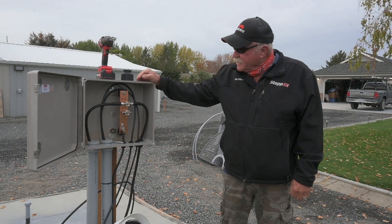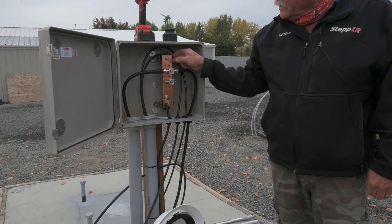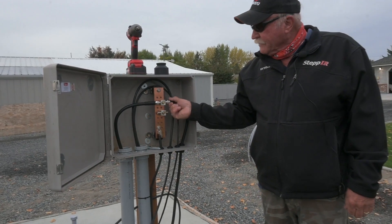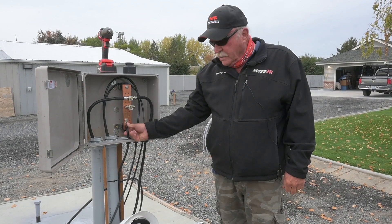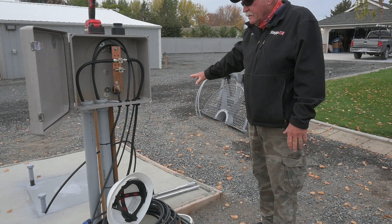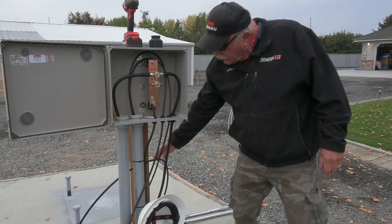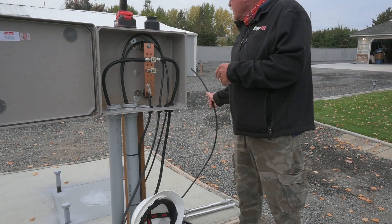This is the ground system here. My case of an STL built this box. We've got a heavy-duty copper bar here with a spare lightning arrester, and the lightning arrester that the LMR 600 travels through — you can see the RF. We've got a ground system attached to it, and ground rods in the whole circumference of this base. The ground rods are all tied together and come up into here, tied to this number two seven-strand copper, which will be attached directly to the tower leg.